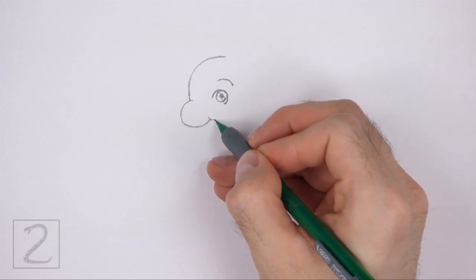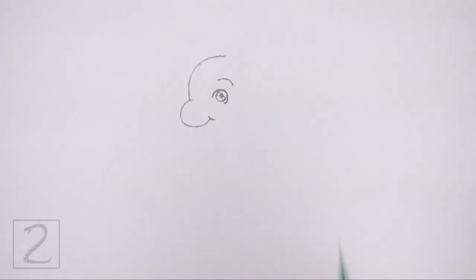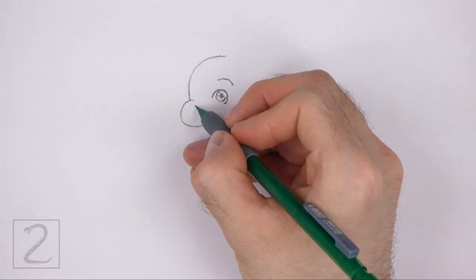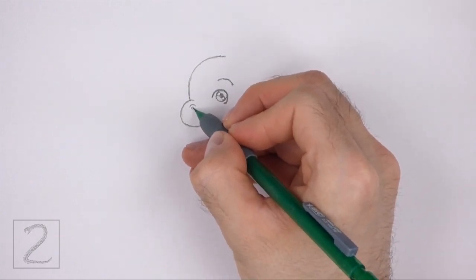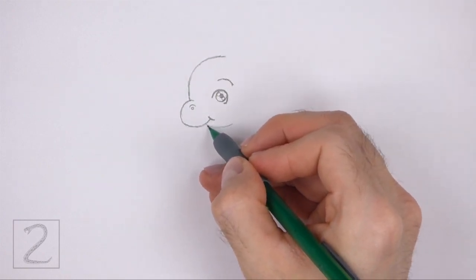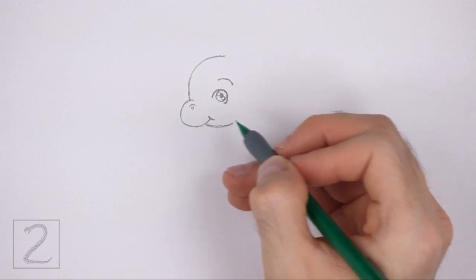On the tip of the mouth, draw a short curved line for a smile line. On the top part of the muzzle, draw a short curved line with a tiny circle underneath for the nostril. Under the mouth, draw a curved horizontal line for the bottom part of the head.